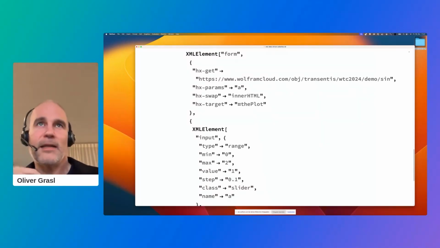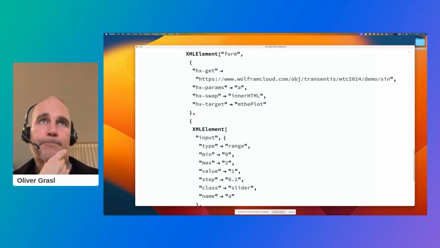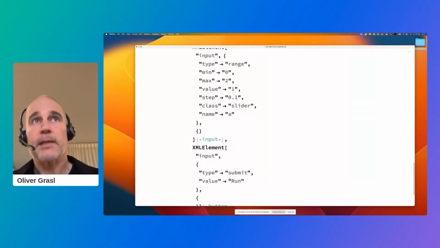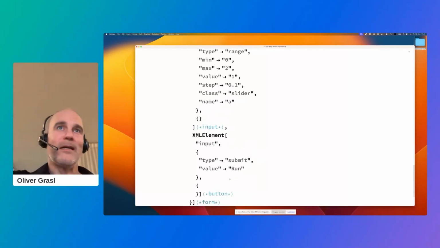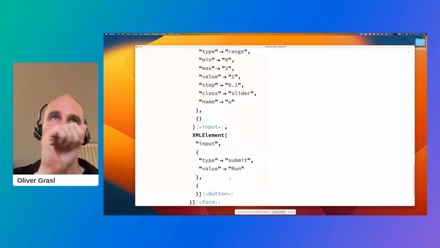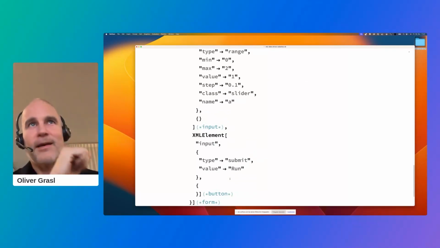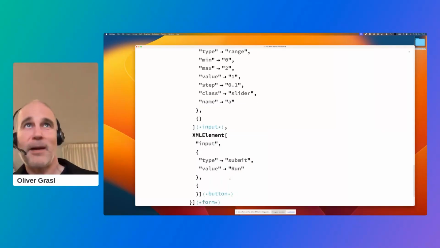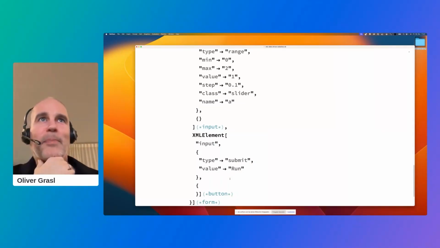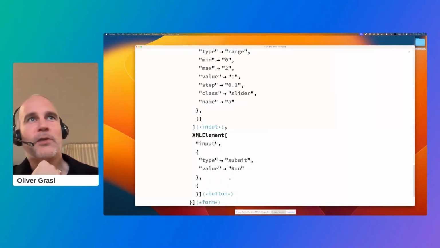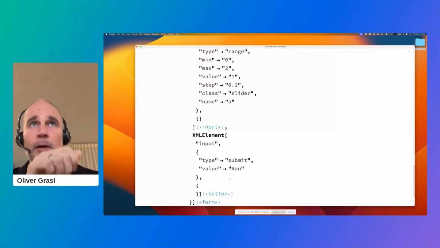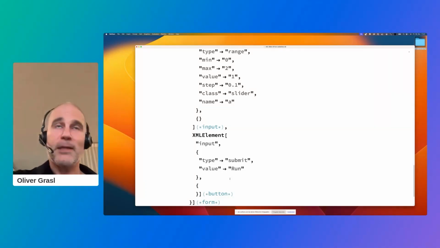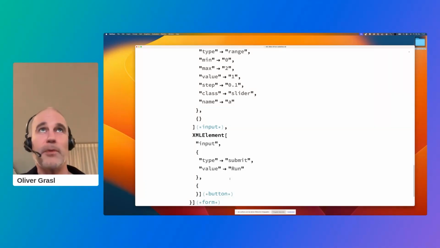So that's in analogy to the manipulate we saw beforehand, and it contains a button which allows me to run the simulation. We could build it in a way that it keeps going back to the server every time I push the slider, but to take away the load from the Wolfram cloud, you can change the slider and then hit the run button, and that's going to go to the server and pick up the new image.